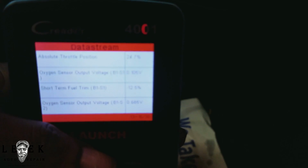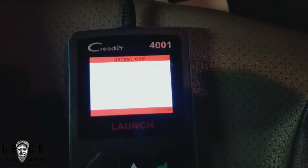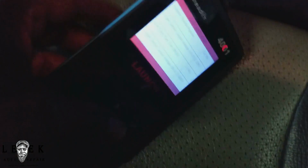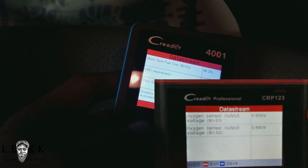Mind you, this is a code reader, so it might not be that fast, but let me get a good view for you, because this is crappy. Let me place this down. Hold on, guys, I'm sorry. Let me pause this for you. Oh, okay, we got it. Wait, what? You're embarrassing me. All right, we see it. Hold on, y'all. This is pissing me off, making me cuss.